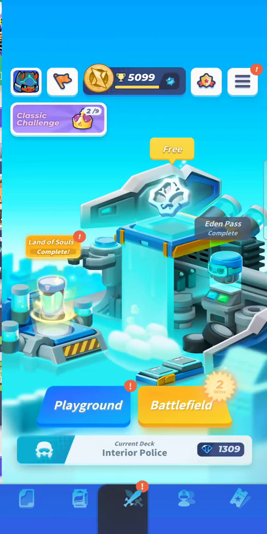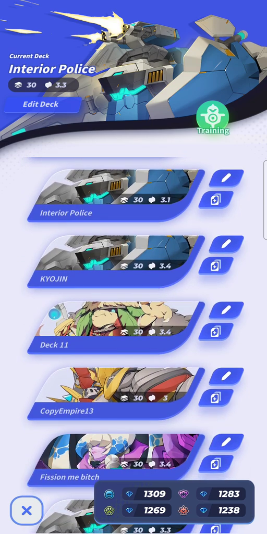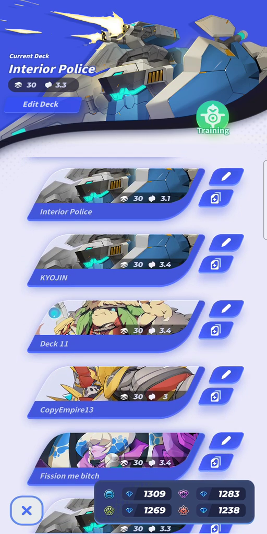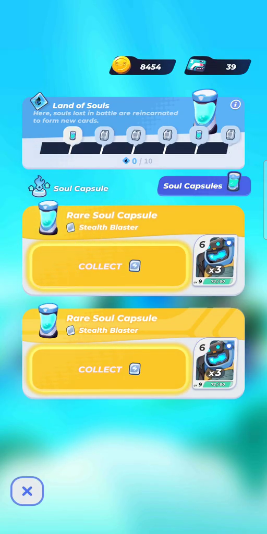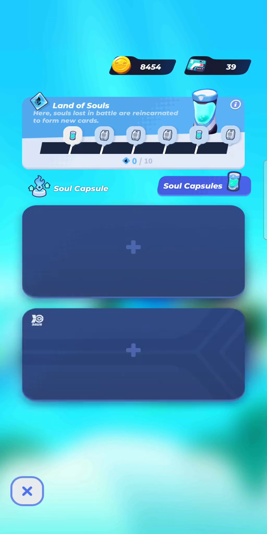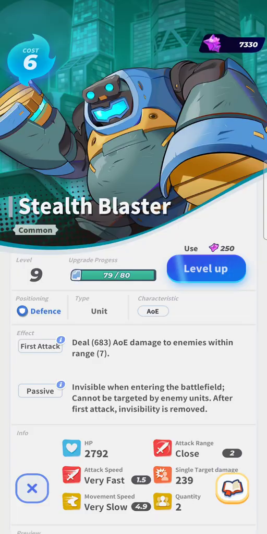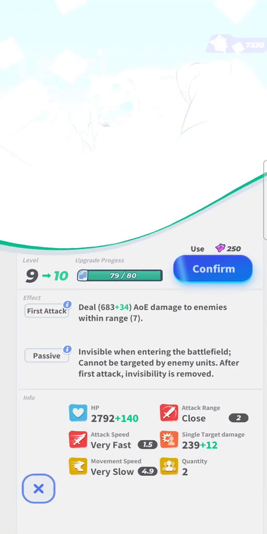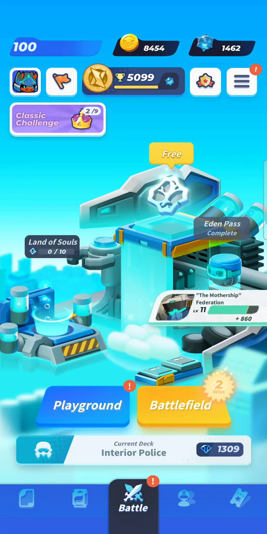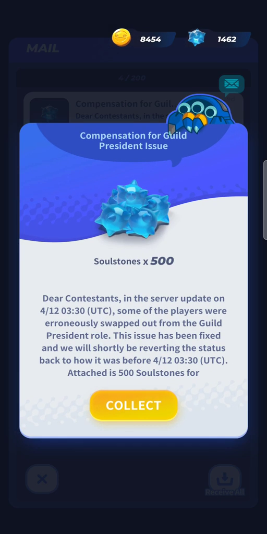So to go along with this, I think I will go with Republic for today, and I'll continue to make another video for Aliens, Beast, and Empire. Let me just collect these real quick. As soon as I heard the rework coming for the Stealth Blasters, I immediately started putting all my soul capsules into those. I'm only 1 away, so I'm going to go ahead and upgrade this. Perfect. Alright, and let's do this. Let's just check. Oh, awesome, free gems.